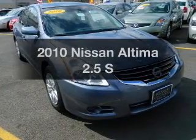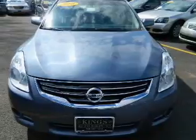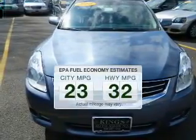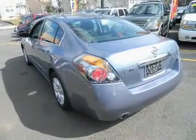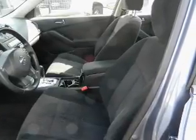Imagine yourself in this 2010 Nissan Altima. Everything you need under one roof with this great vehicle. Better gas mileage means better long term driving, and this ride delivers with a great low fuel consumption rate. The powertrain includes front wheel drive with an efficient four cylinder engine that responds smoothly to its automatic transmission. Stand out from the crowd with premium wheels.